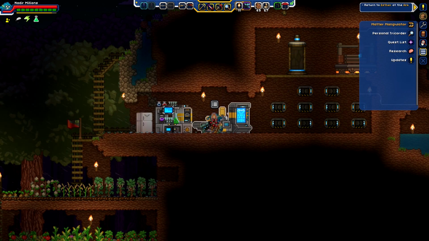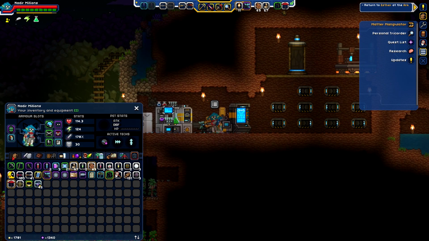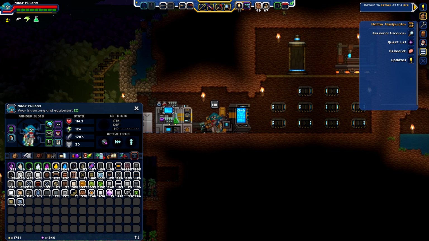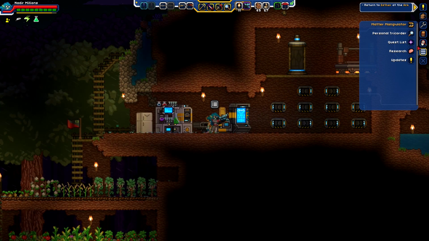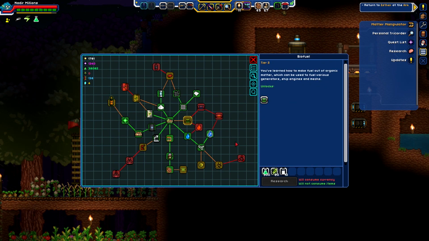Did I not get enough? No. I got enough. Got the oil. Did I not grab volatile powder? The hell? Oh, I need both things. I need everything. It's gotta be both directions.